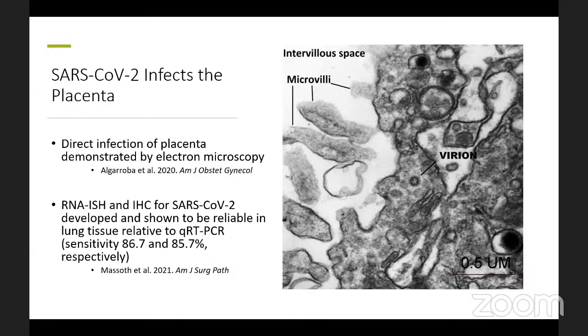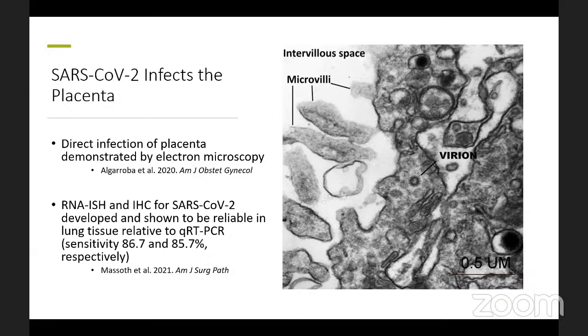After that study came out, of course, there was a new reinvigoration of this idea that we should find some pathognomonic histopathology for SARS-CoV-2 infection of the placenta. That became easier to accomplish because simultaneously, people were working on developing more widespread and easily usable ways of identifying SARS-CoV-2 infection of the placenta or other tissues.